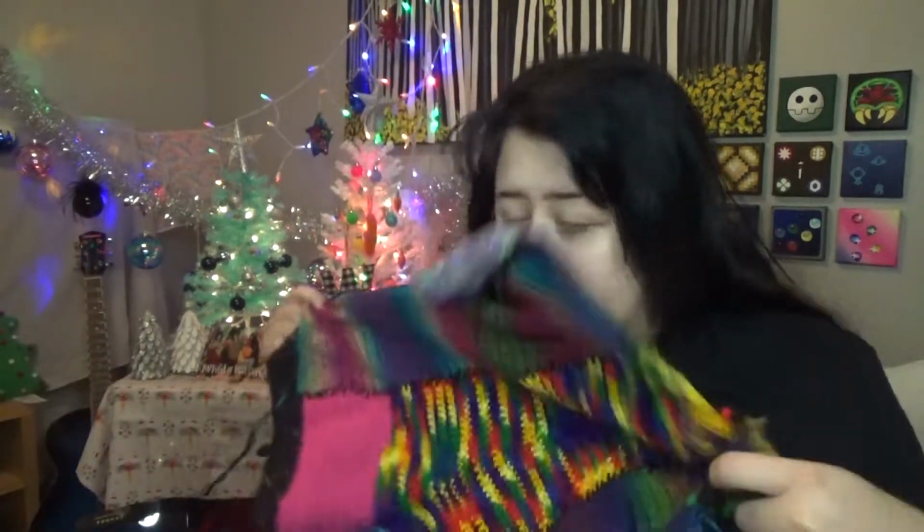I also want to make, and I don't think I talked about this, little crocheted dolls that I've seen people make online. They look really cute, but we'll get to that when we get to that.